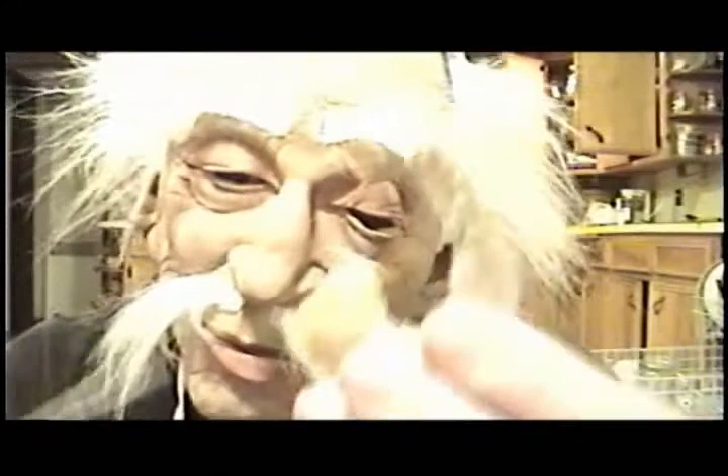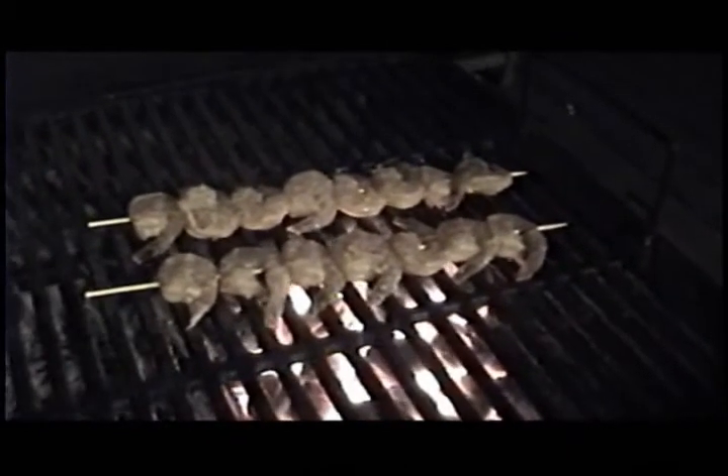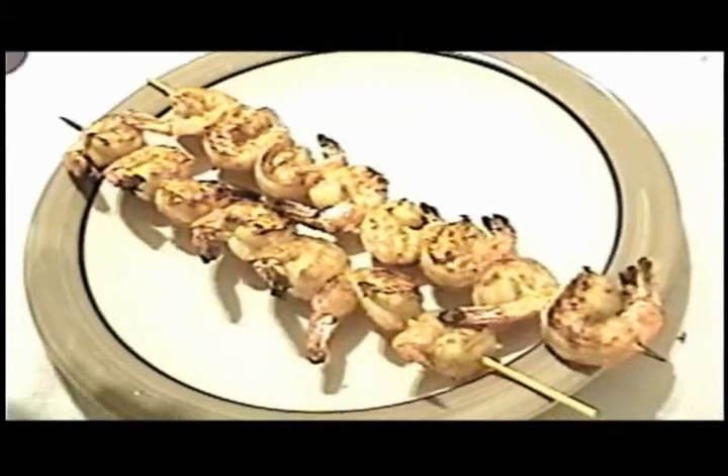30 minutes later, you should start your grill. In the next 30, you've got time to kill. The coals are done, about ready — so pull the shrimp from the bag and place on a stick. Make maneuvers with the skewers through the head and the tail. Grill on high heat — they should be firm to the touch, done in three to four minutes, only turn once. Place neatly on a platter, and right before serving, give it a lime squeeze.